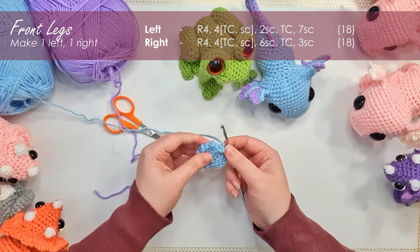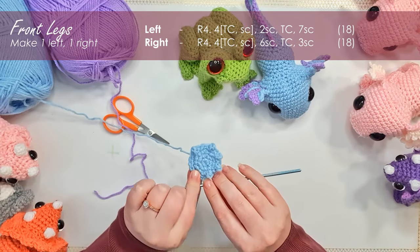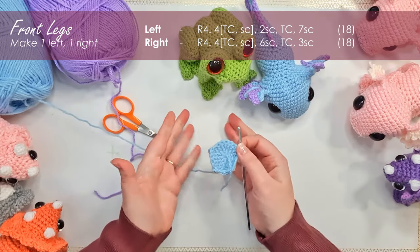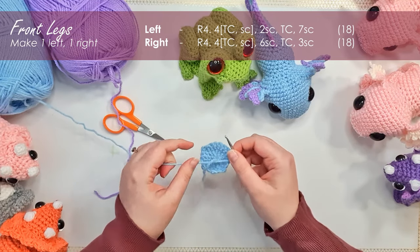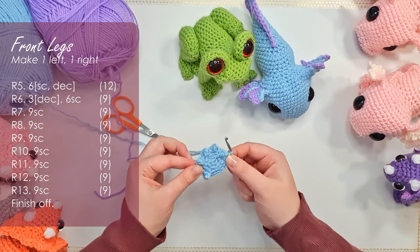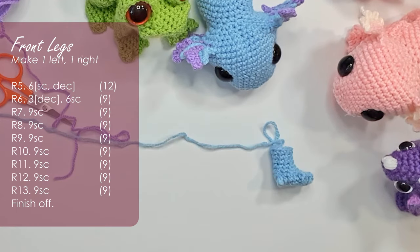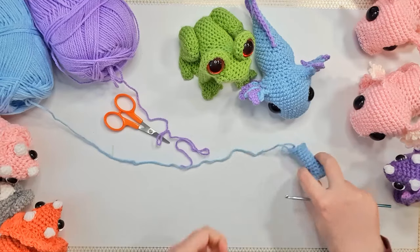Just like that. So there is his little hand, and it might seem a little bit weird and pancakey at the moment, but the next rows will bring it in and turn it into a little bit more of a foot. So now we are going to finish that off with the next 9 rows, building up the rest of the foot and the leg. And then finish off.